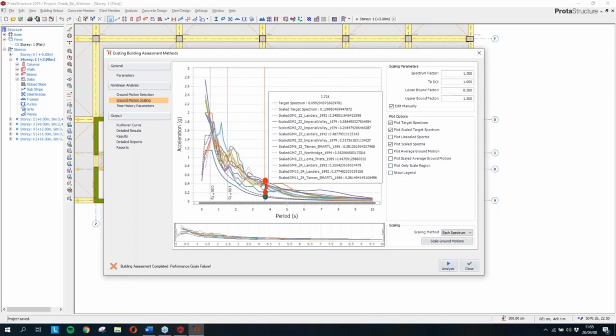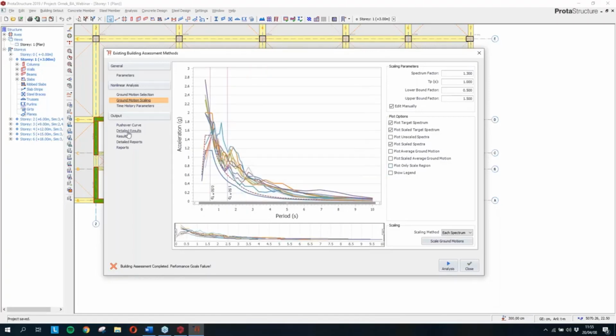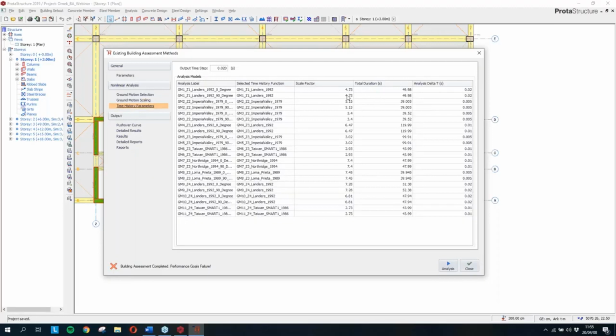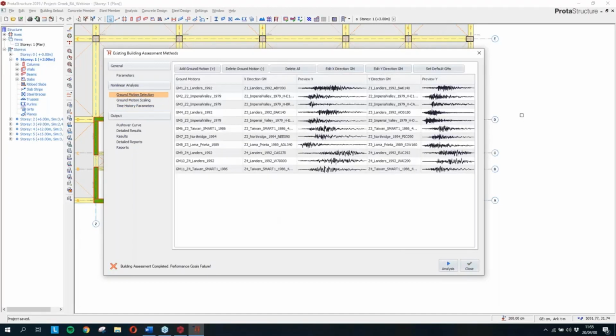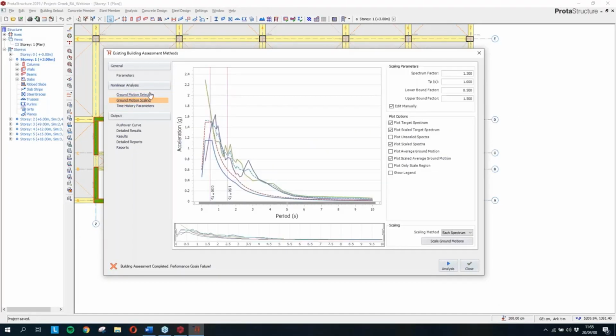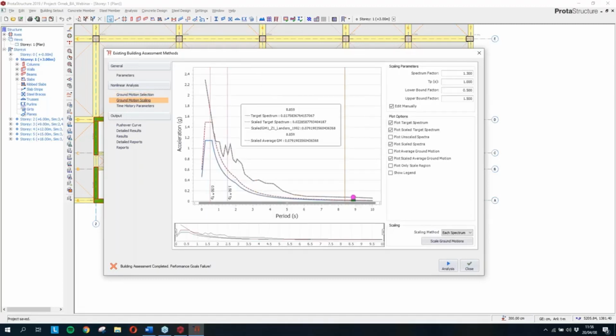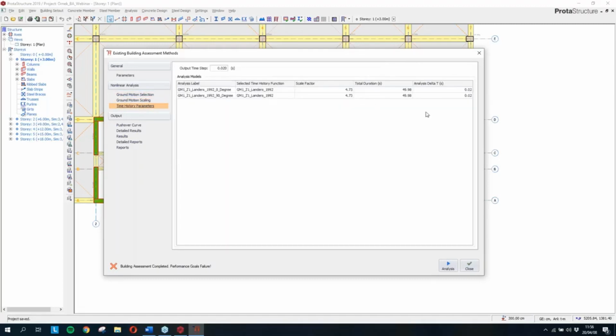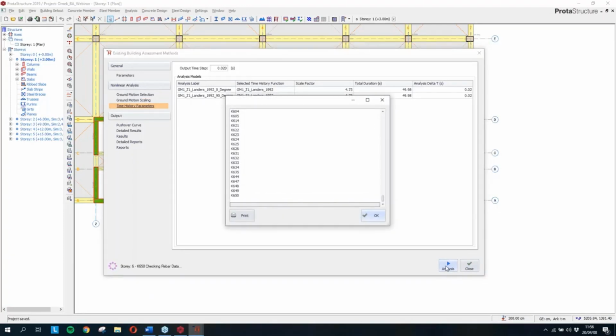And if you use it like this, your scale factors will be different. Let's remove those ones and scale one more time, and let's conduct a nonlinear time history analysis. I will say okay again.